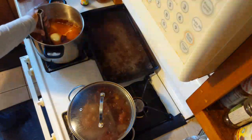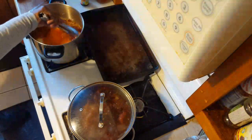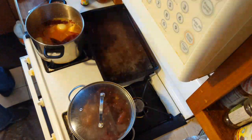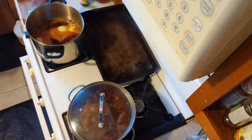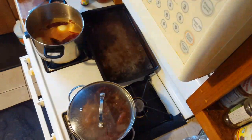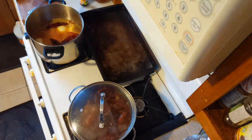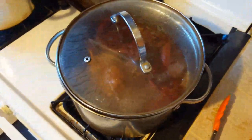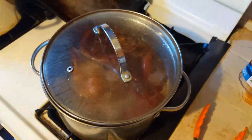So, now that we got all of this going, we're going to let it do what it do. We got another thing we're going to do. Oh, you ready for the intermission? Yes, intermission time. Okay. Everything is cooking. Well, we're good. That's our birria tacos.